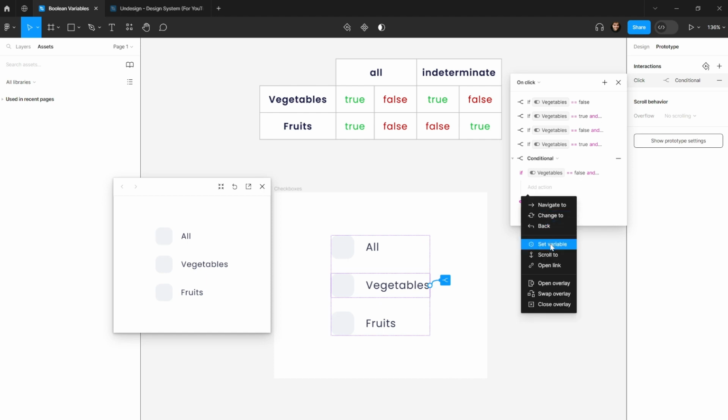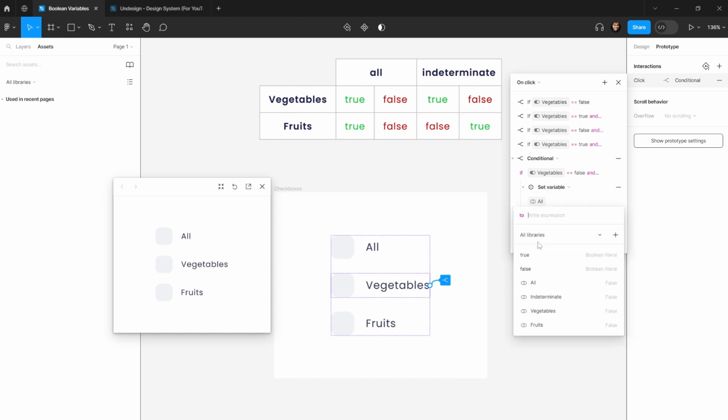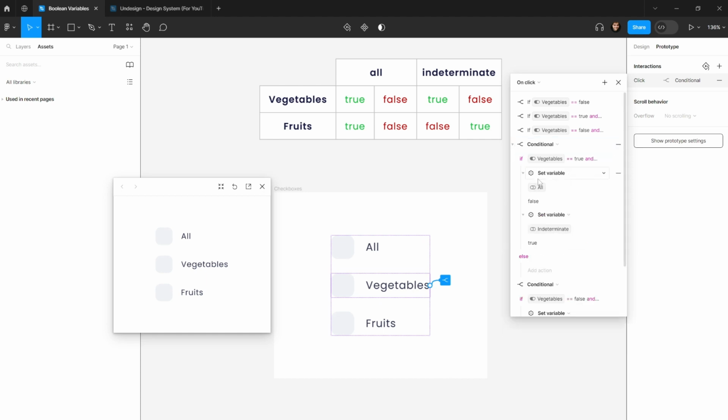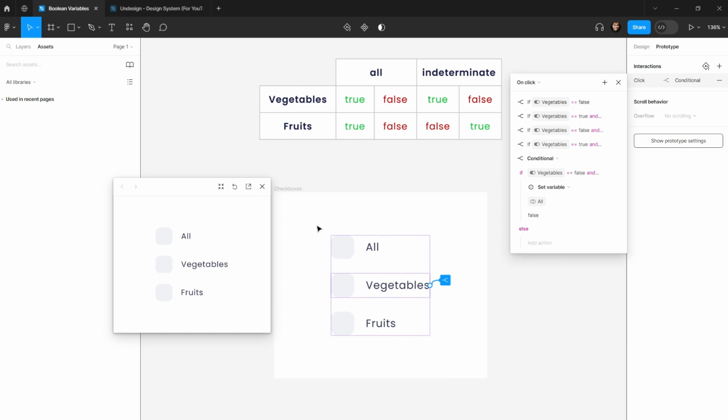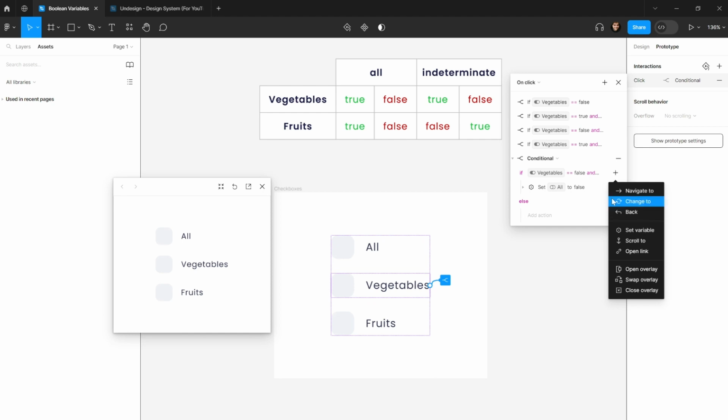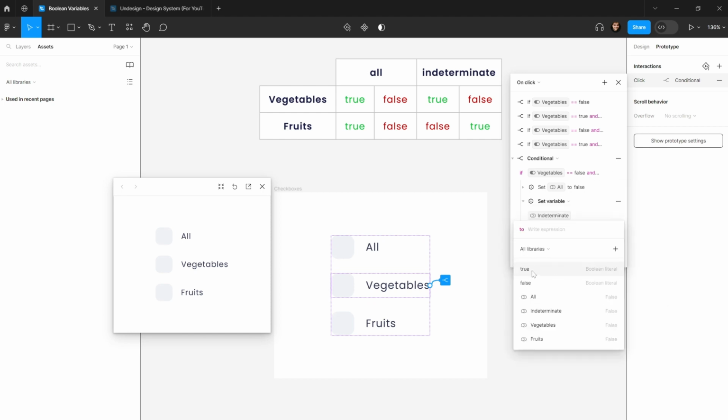We're gonna set the variable again. We're gonna set the all to false, sorry. So as you can see here, we always want to set all to false when we want to activate the indeterminate to prevent any bugs, just to be safe. Sometimes it works, sometimes it doesn't, but just to be safe, we will always deactivate all when we want to trigger the indeterminate. Then, when the all is deactivated, we're gonna set variable indeterminate to true.